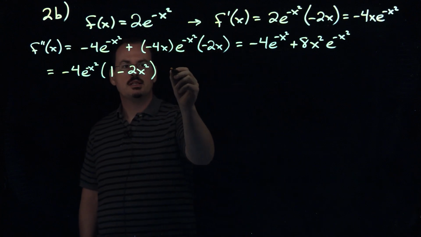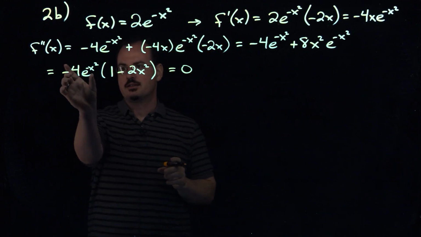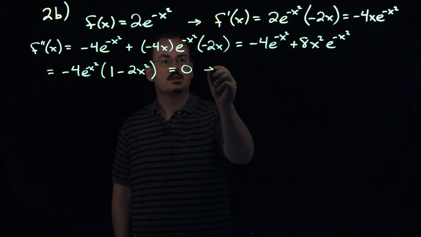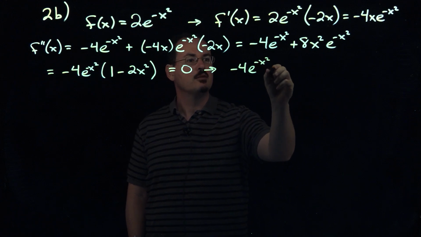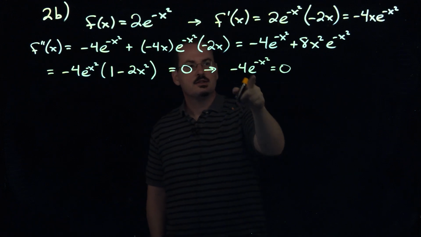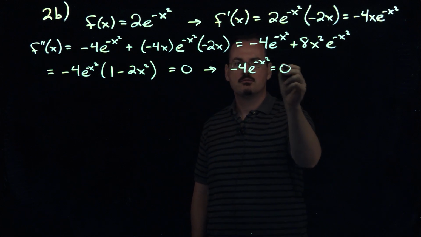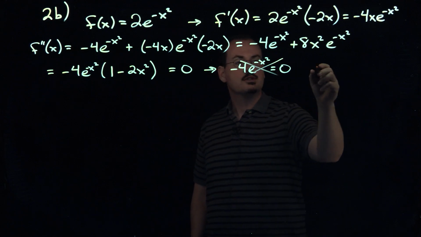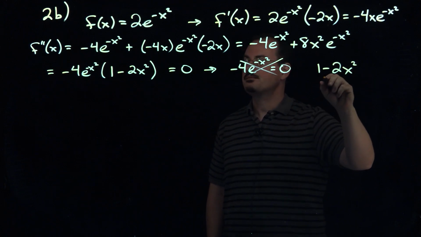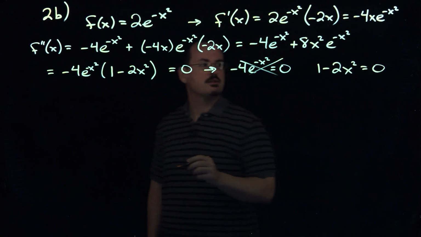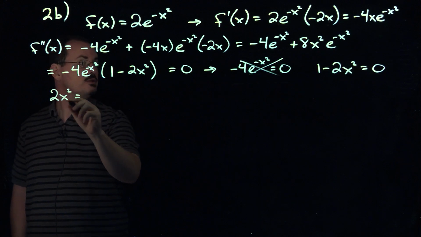What we do with this is we set this thing equal to 0, and we solve that. So we've got really two factors here, that one and that one. So what we want to do is to set them both equal to 0 and solve both of them. So this has no solution. When you've got an exponential function set equal to 0, there will be no solution. So we don't have to worry about that one. It's not going to produce any solution. So the other one is where we're going to get our solutions to this thing. Okay, so if I solve that one, I can move that 2x squared to one side. So we get 2x squared is equal to 1.